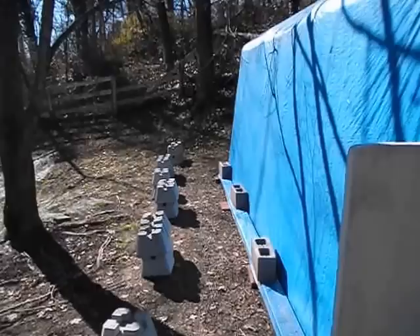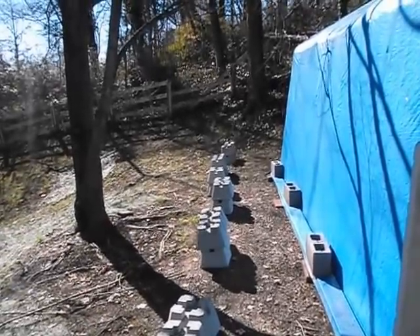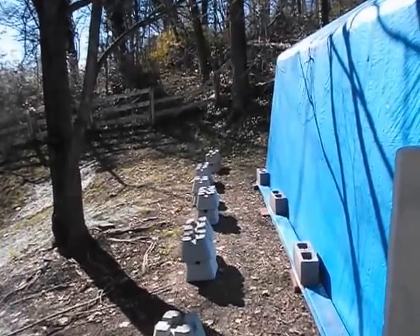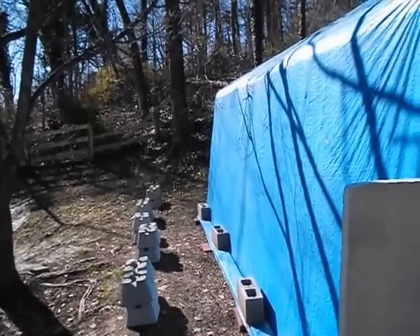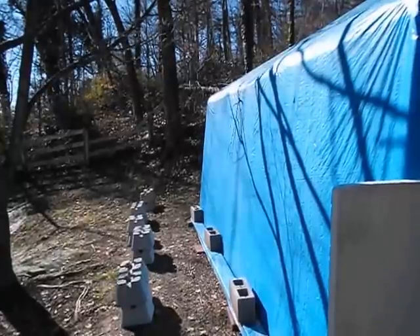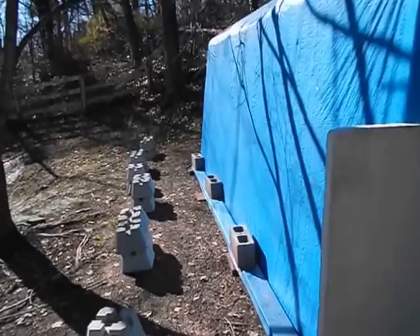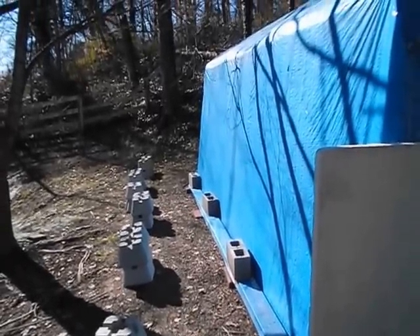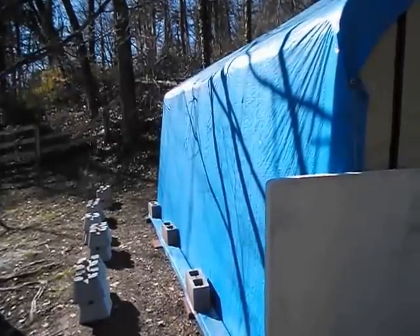So anyway, that's a new project I've got going on. We finally got our piers today. I'm going to start setting the ones on the outside that I can set without tearing this building down. Then next week I'm going to move my fish and take this whole portable building down. We're going to have a nice new building out here probably by the end of February. I've got a crew put together to help me out.